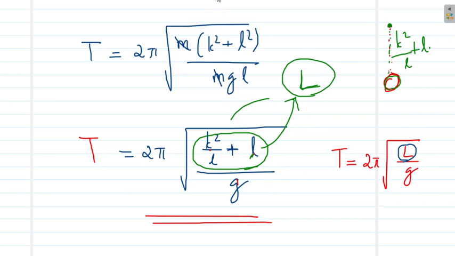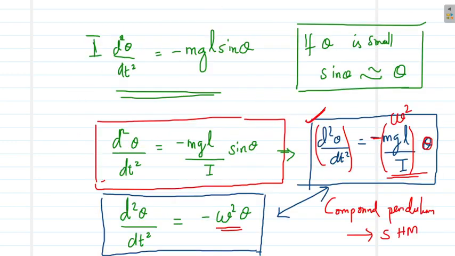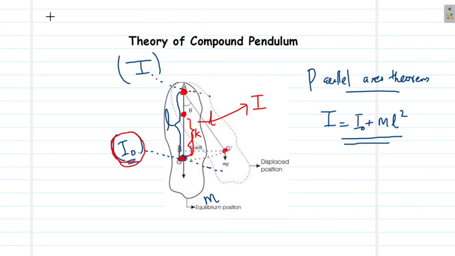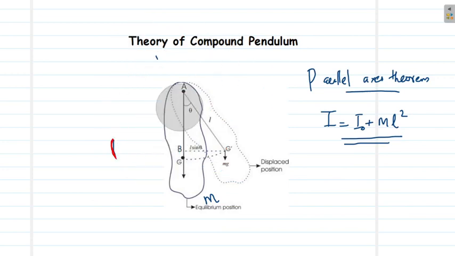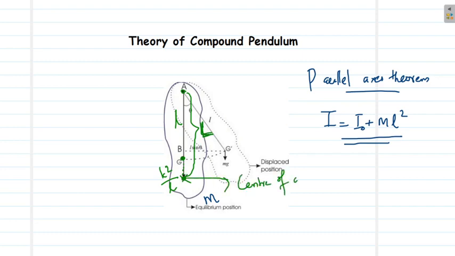Also, you can define one another point inside the compound pendulum, which is the center of oscillation. So as we have seen, L is the distance from the center of suspension until the center of gravity, and from there take another length k square by L and fix a point there. So as you can see, this is the total length capital L. L plus k square by L is the length of the equivalent simple pendulum. So this particular point is often referred to as the center of oscillation.